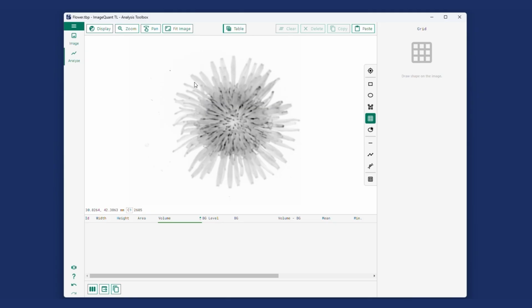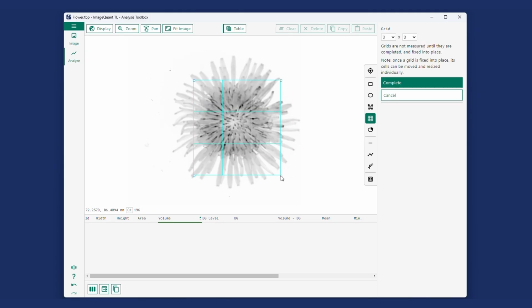It is also possible to very quickly create a grid and calculate the shapes within the grid. So as you can see, you can select various grids here, for example a 20 by 20 grid.